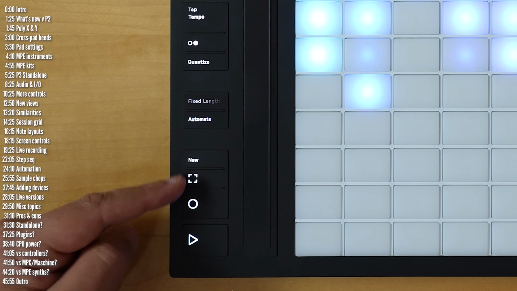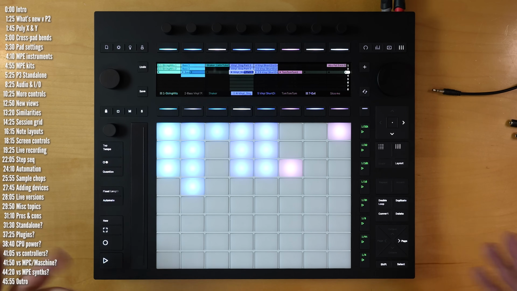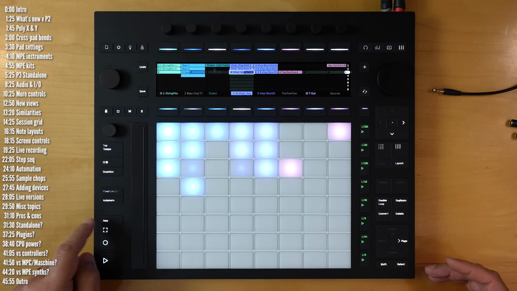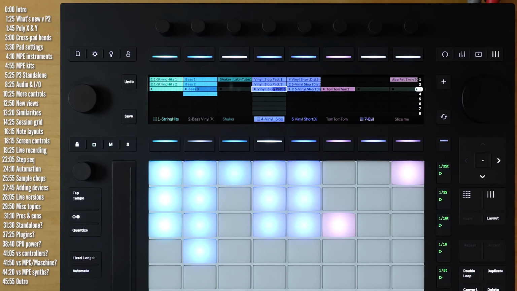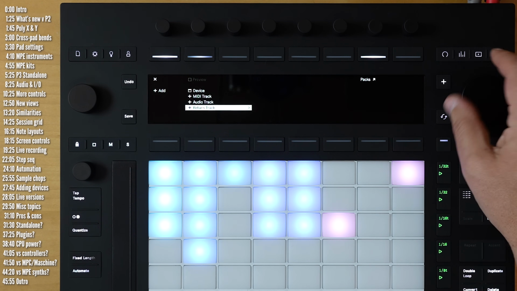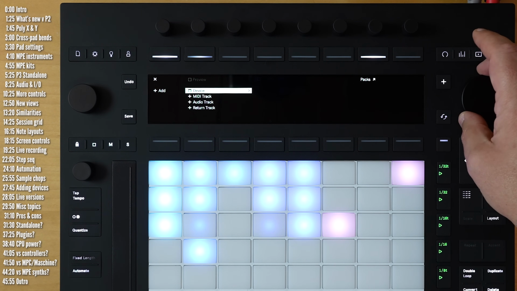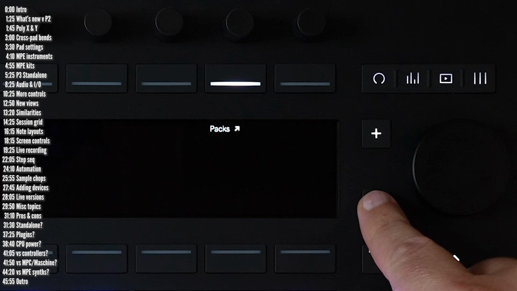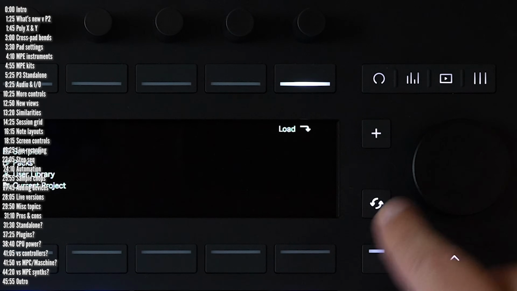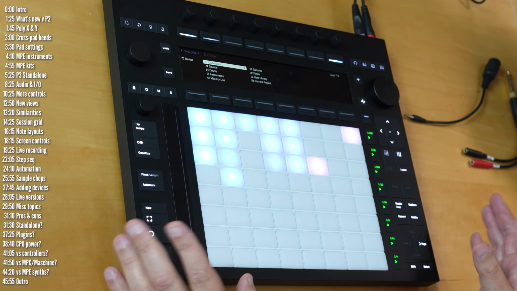There's a new capture MIDI button. Ableton Live, like the government, is constantly listening. And if you played something nice and forgot to hit record, you hit capture MIDI and it will create a new clip for you. The add track and add device buttons have been consolidated into add. And you can add tracks or devices this way. And then the browse button has been swapped for a swap button if you want to swap out a device or explore presets. And I think everything else is very similar to Push 2.